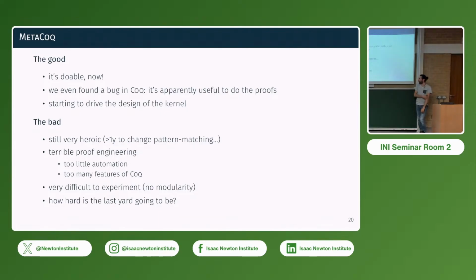So I don't know if this sort of thing appears in other places, but there's definitely a pain point for us there. And the last question is, we're almost there, but not quite, and it's not entirely clear how hard this last yard is going to be. Part of it, modules for instance, is mostly sitting down and thinking hard about modules, but there's no real theoretical difficulty, probably, hopefully, I don't know. But for untyped conversion, for instance, there's clearly a theory question going on. And again, it's linked to the difficulty to experiment there. It's not entirely clear even what the theory of that thing should be, but I guess we have to retreat into theory land before being able to jump that fence.